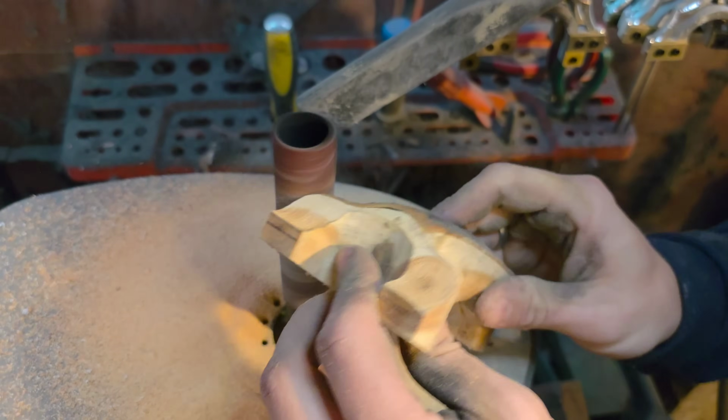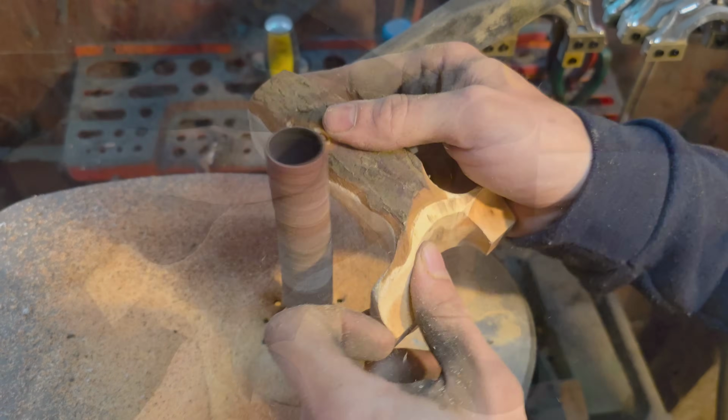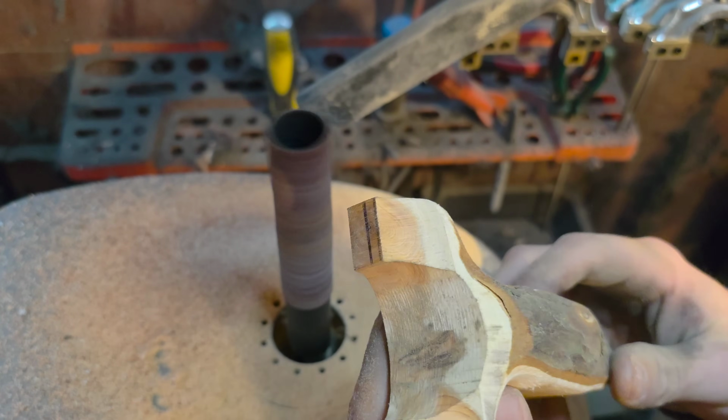It can be tricky here. The hard heartwood and the softer sapwood cut differently on the sander, so you have to keep a steady hand, but when you get it right, you can feel the frame lock into your fingers without even thinking about it.